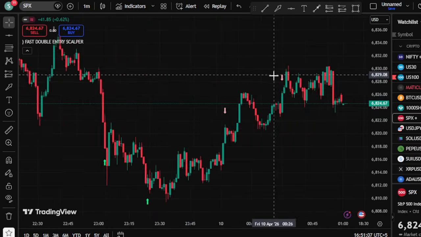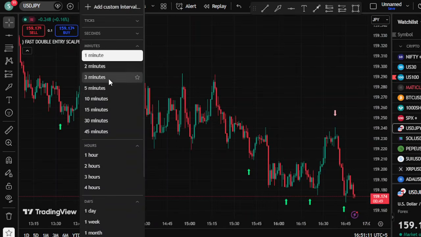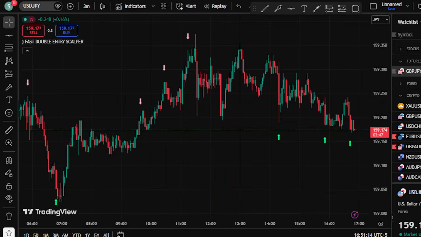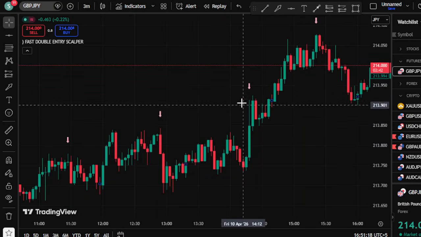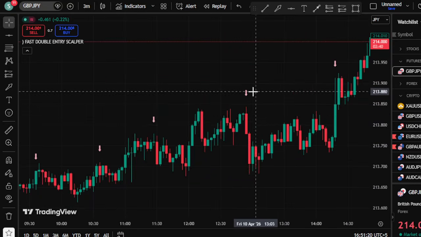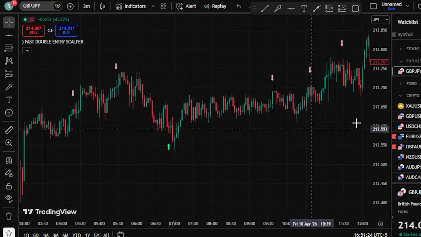If you have not made any kind of money so far from trading, then this indicator is for you. And now I'm going to share the 3 minute chart so that you can see each and everything. Okay, now you can see you made money on that one, you made money on that one, you made money on that signal, that signal, that signal, that signal. You can see this is the random chart, pound JPY.